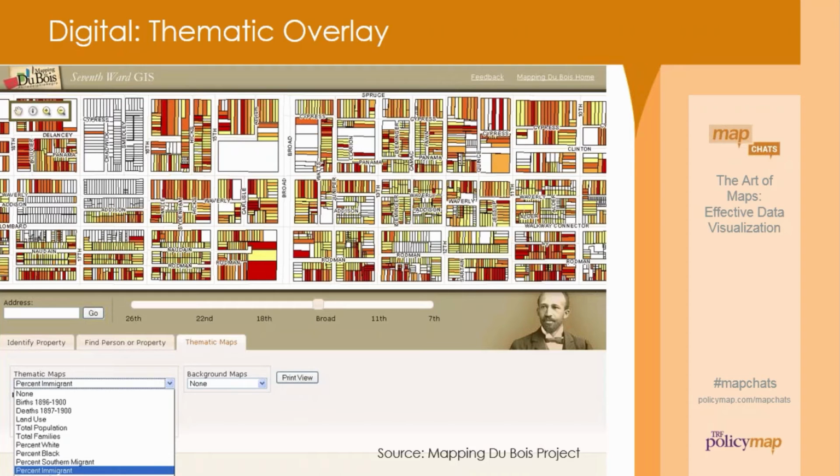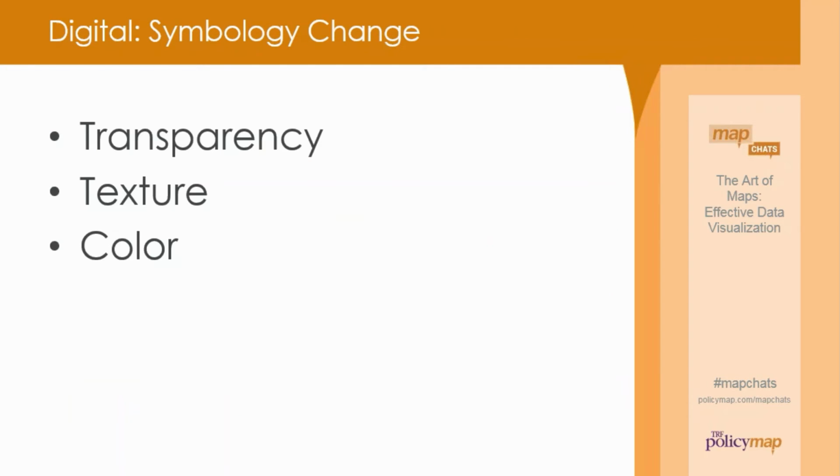And it combined contemporary property data with Du Bois' historic Philadelphia Negro project. And here the slider is not a time slider, but because this was a very linear space that he had originally surveyed, it moves you across that linear space. But here, each map layer represents a different point in time.